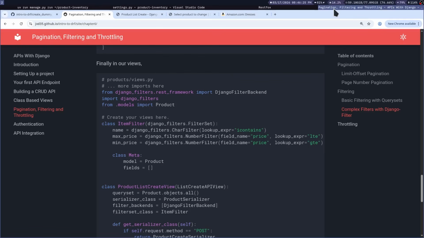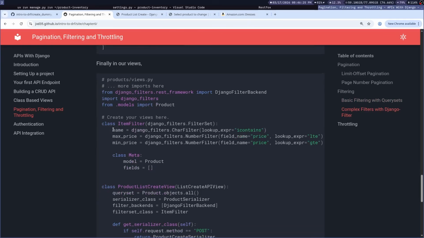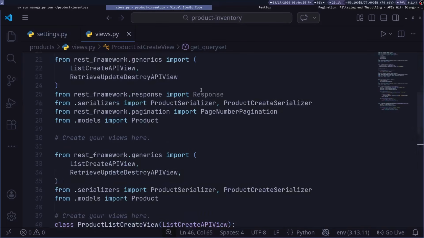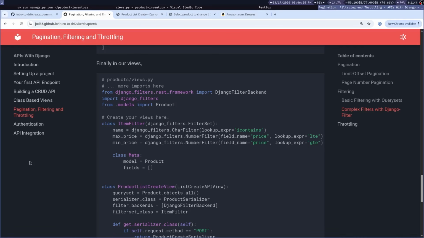So if we go back here, the first thing we do is to set a filter backend. So I'll first of all import the filter backend. Let me just copy what I have, because all of this code exists in the description.